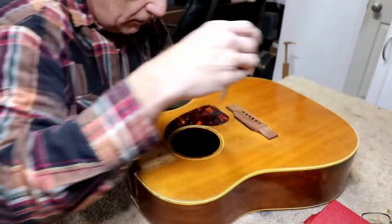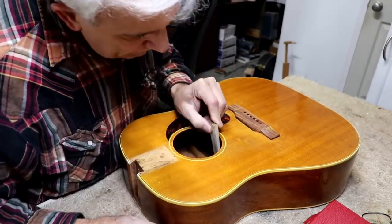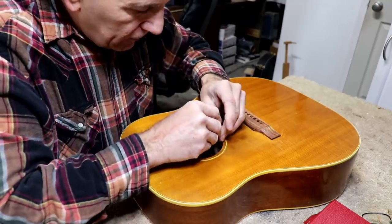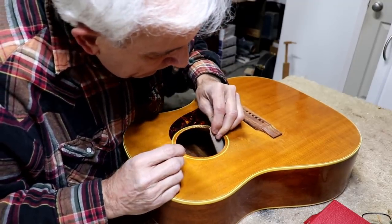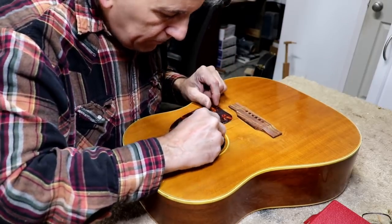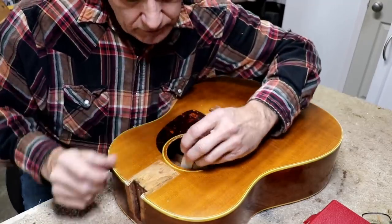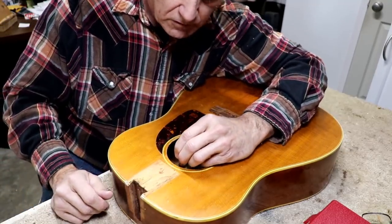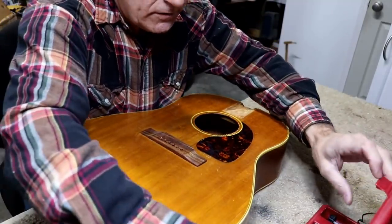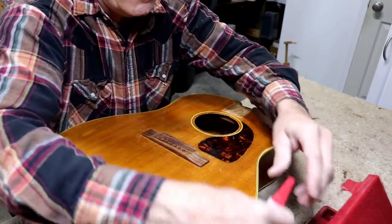Just looking for something long enough to push this down to see if it's going to go down. I don't think so. Like I said, I think they're glued in the up position. Yep, they are. That one is anyway. That one might be too. We might have a chance with this one. Yeah, this one's loose. The rest of those are glued already. Once again, I think the CA glue is the way to go with this. It's not my favorite, but I think it's the right way to go.